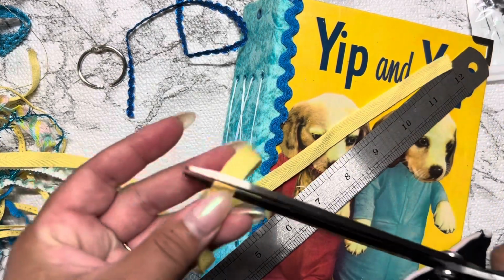I'm just going to go ahead and cut all of these down to size.